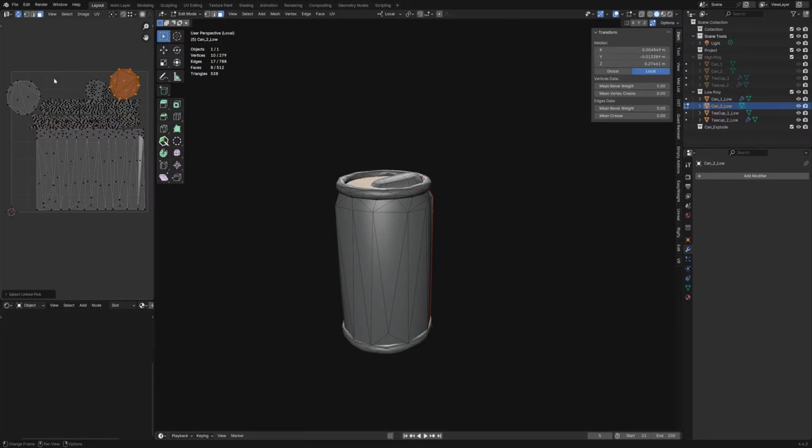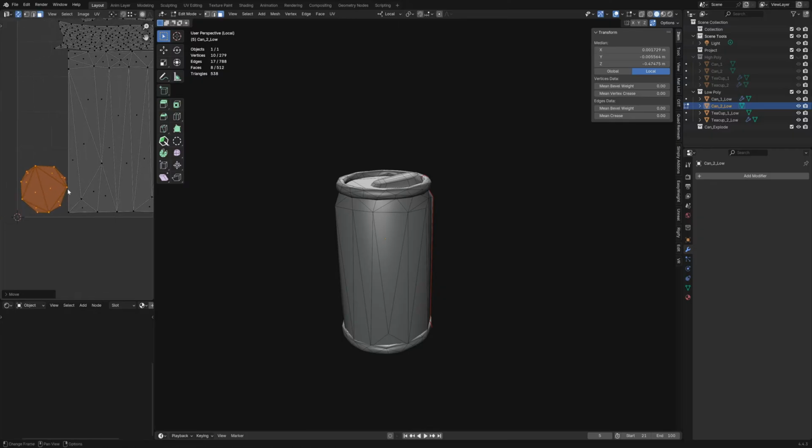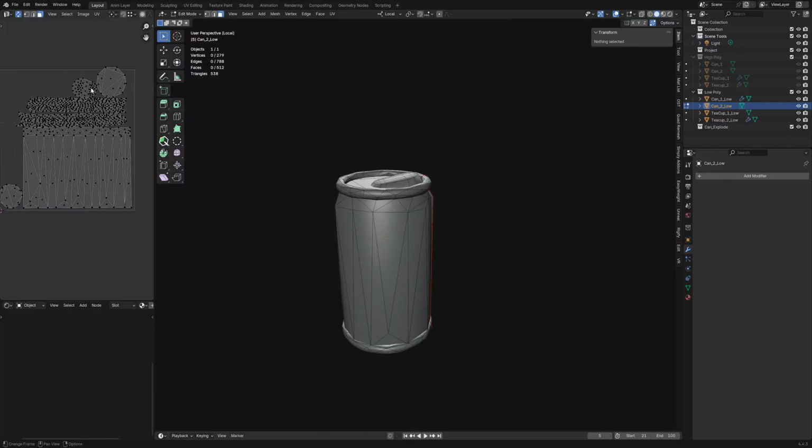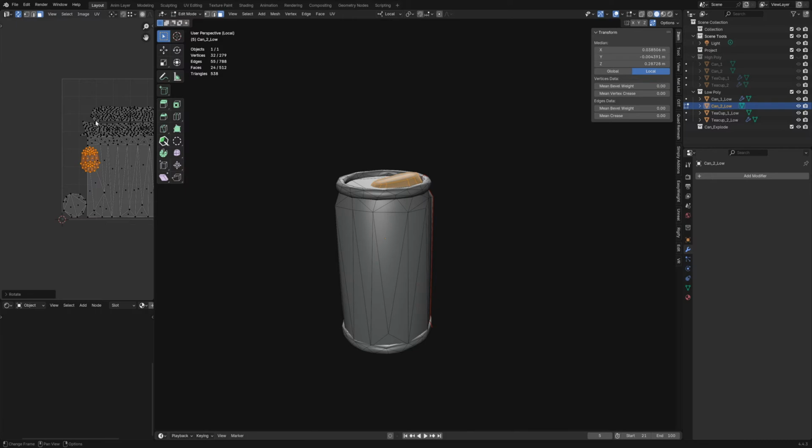That one's the top. Make this smaller. This one doesn't have to be that big. Actually, it probably doesn't need to be pretty big because it's going to have the normal detail baked in there. This one too needs to be kind of big.